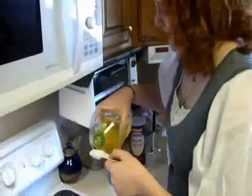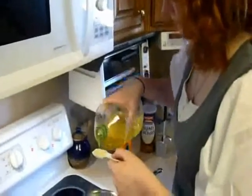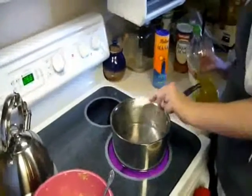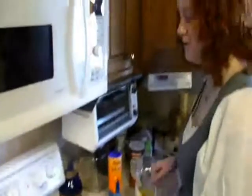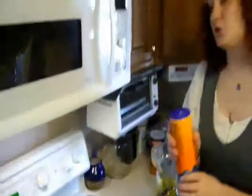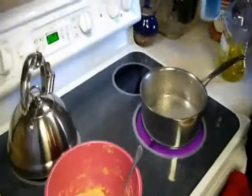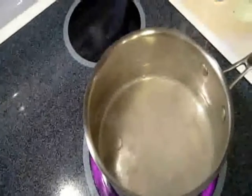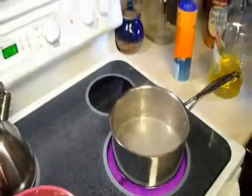Okay, we're adding a teaspoon of olive oil to our water, which we are inevitably going to boil. And that just keeps everything from sticking to each other. You can do this with regular noodles as well. And then you're going to add salt. Add plenty. So, I'm going to dump this in. And it looks like this. Ta-da! And you can stir it too.